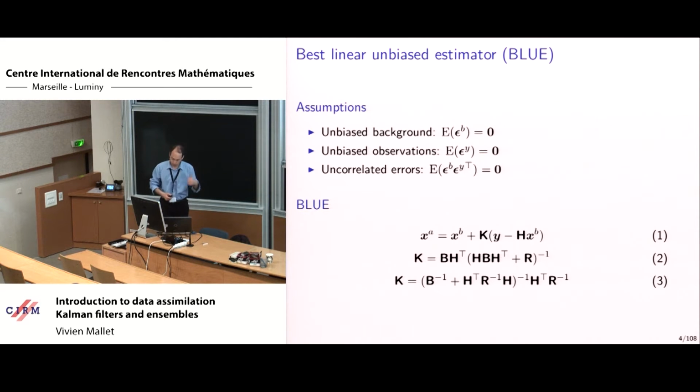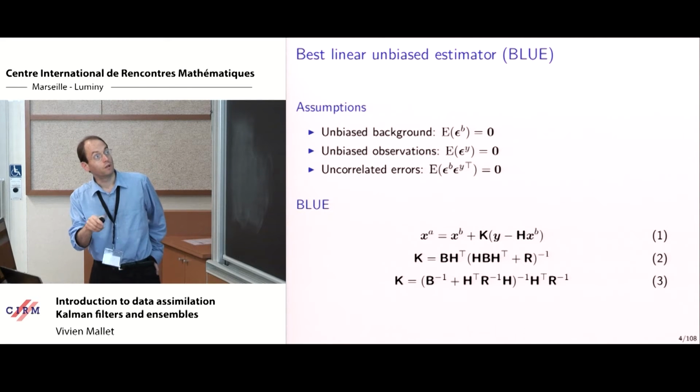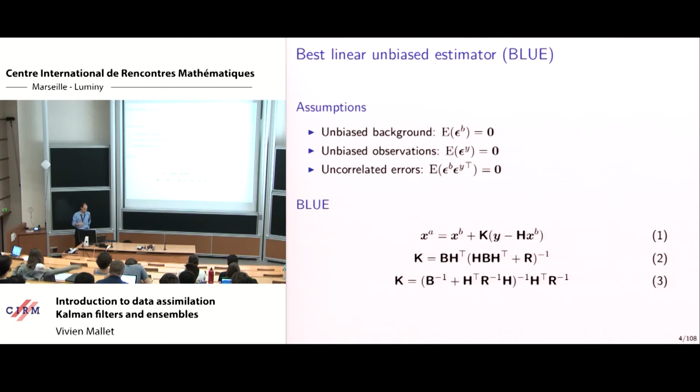All right, so you've seen BLUE, just to recall. So we assume that the background error, so that somehow our forecast or our background or first guess, XB, is associated with an error epsilon B whose mean is 0, so the background is unbiased. Observations, if they are unbiased, then their error is also of 0 mean, and we assume uncorrelated errors between what we've produced, XB, and the observations. Okay. All right, so this one is a matrix, and every component inside is the covariance between observational error and state error for some components.